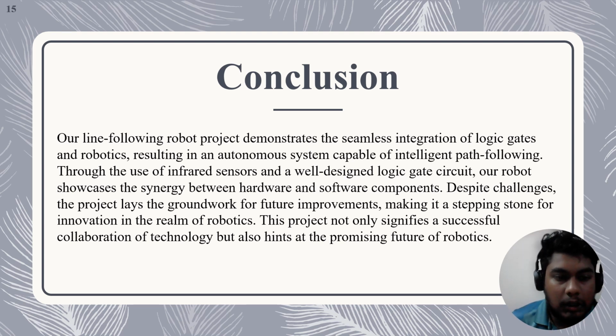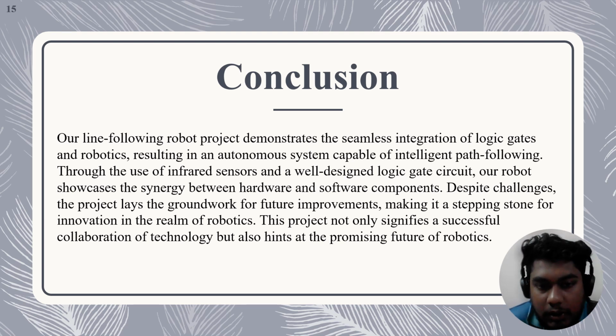In conclusion, our line follower robot is a brilliant example of how simple components, when organized with thoughtful engineering, can create an educational and functional robot. It's a step toward the future of robotics, showing that even with some limitations, there's vast potential for growth and application in various fields.